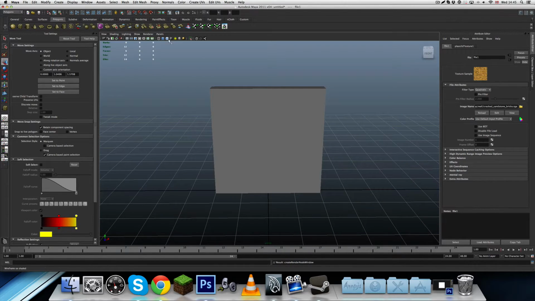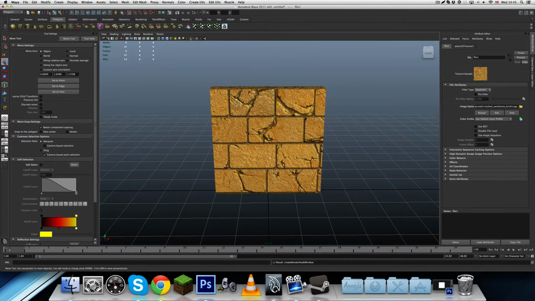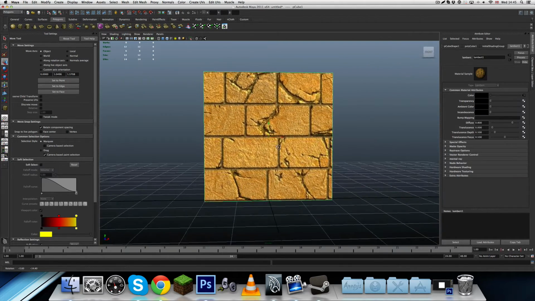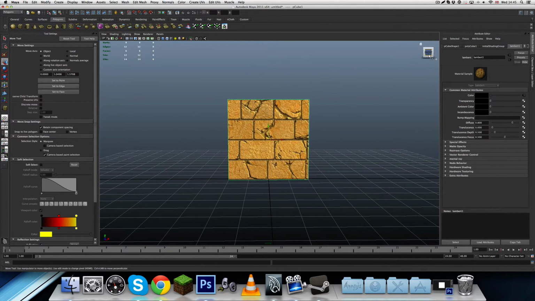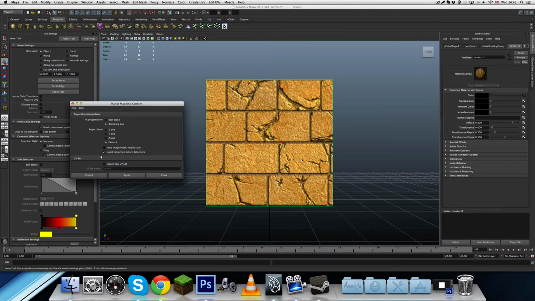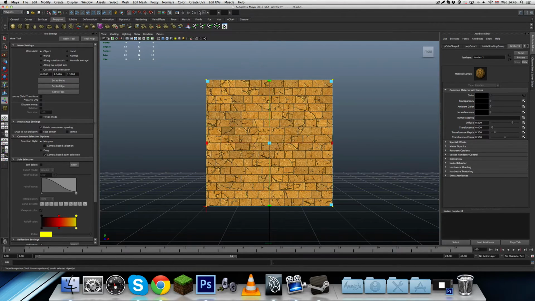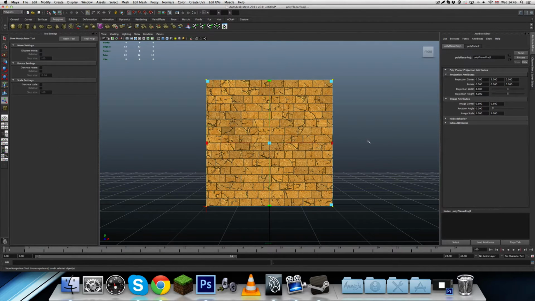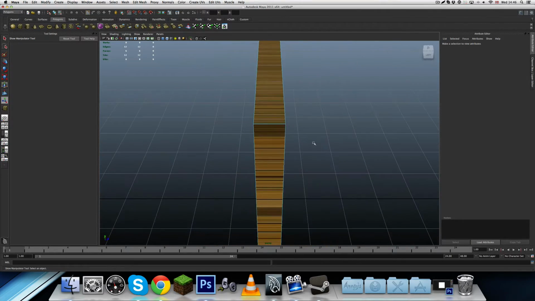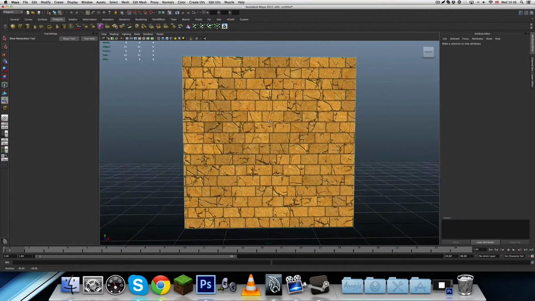I'm going to enable the textures, and this looks kind of weird right now, but it's somewhat functional, I suppose. But I'm going to do front camera, create UVs, planar mapping, camera, alright, planar mapping, like that. If I do it like that, then it will work perfectly fine, although on the side, as you can see, it looks weird.